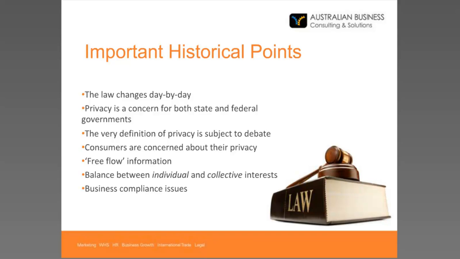Now, I said to you that this has been a concern of government for a long time, on and off. Obviously in 1988, when the original Privacy Act was passed, that was a concern then. You've had various amendments since then, which I'll talk about in a minute, but it's been a continuous show, I suppose. So it is a concern for both state and federal governments. State government privacy requirements need to be considered under certain circumstances, as do the federal privacy requirements.